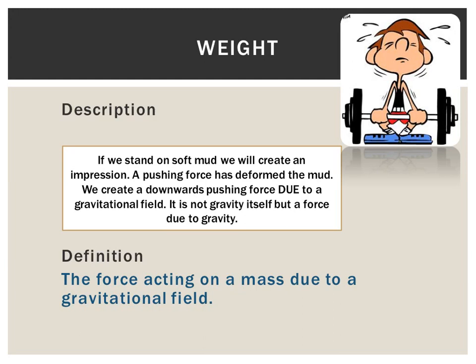This is opposed to weight. Now weight is actually a force, whereas mass is a property of a body. It does not push in any direction or anything like that. Mass is just a property that you have, a scale of quantity, whereas weight is a force that is acting on a mass due to a gravitational field.